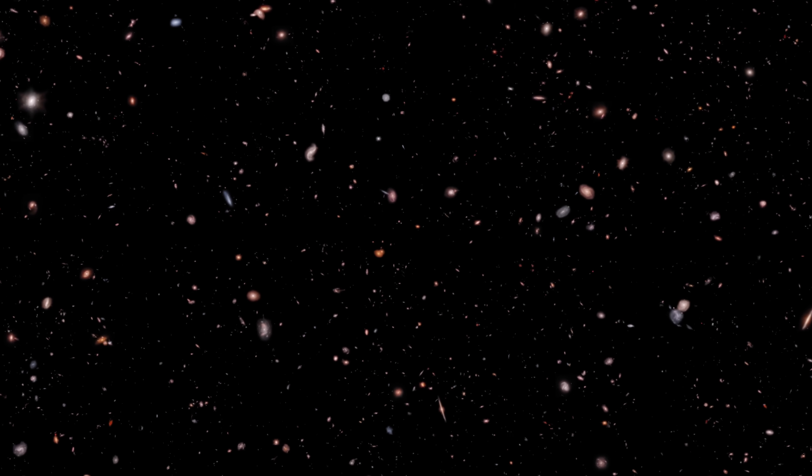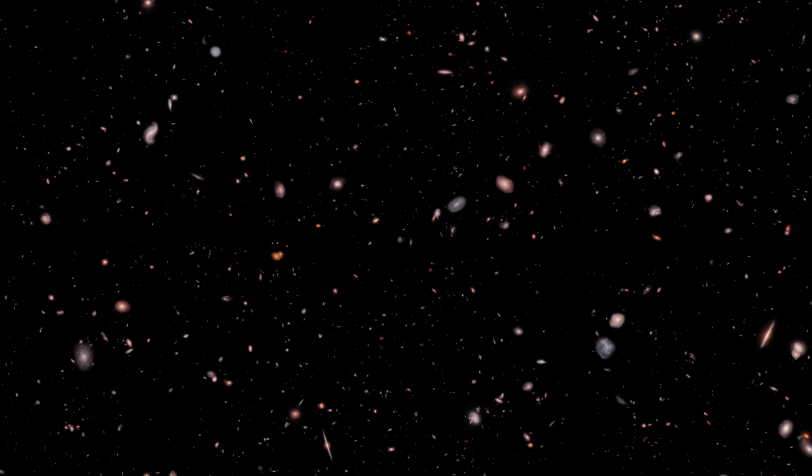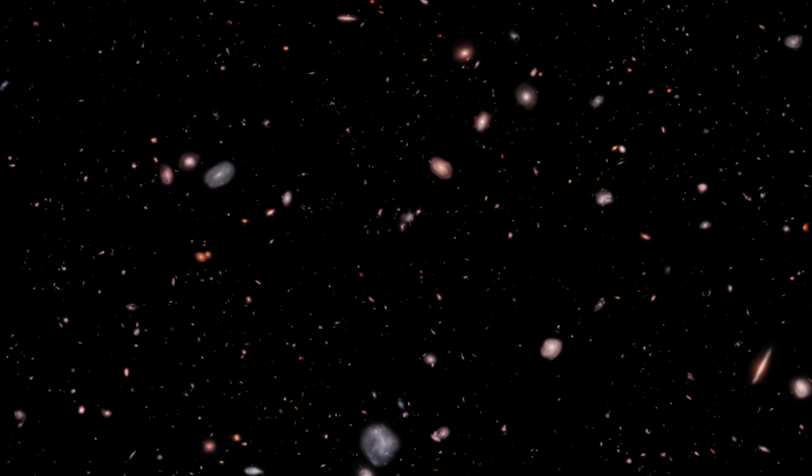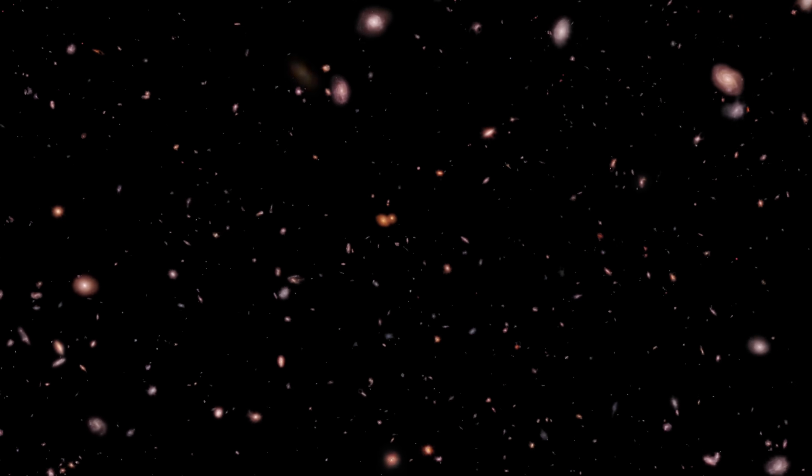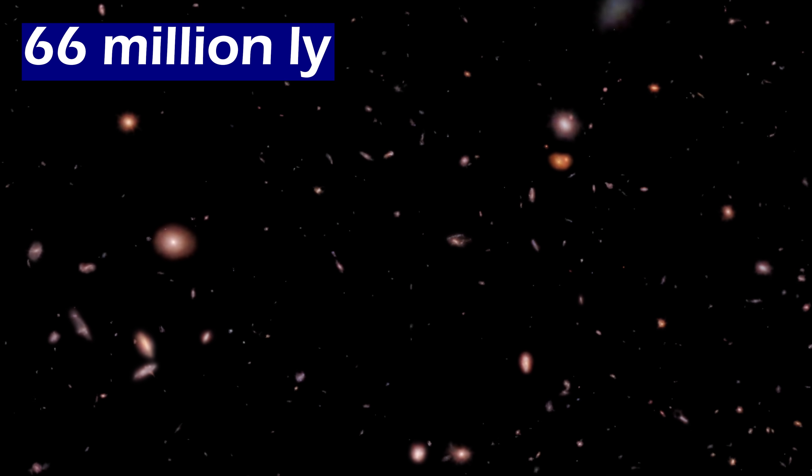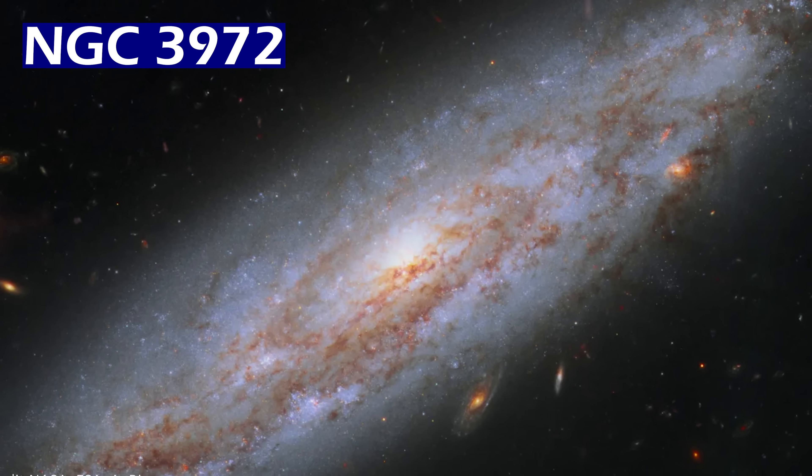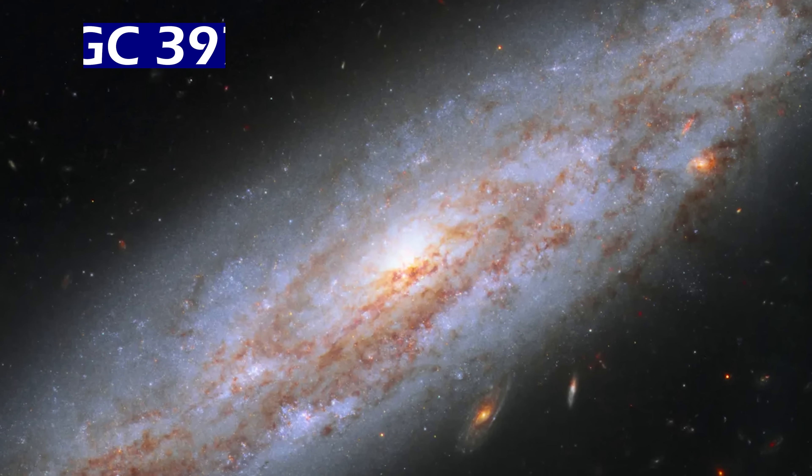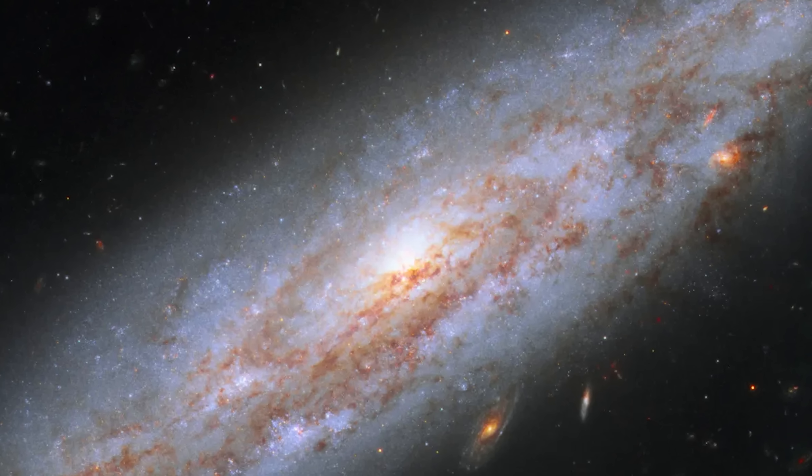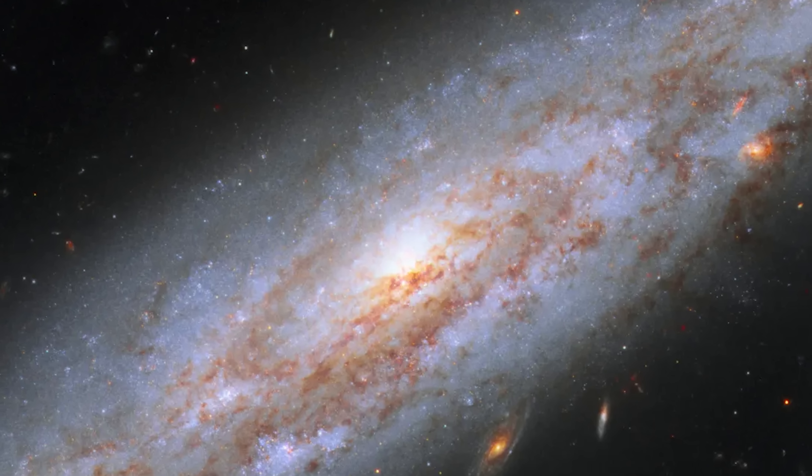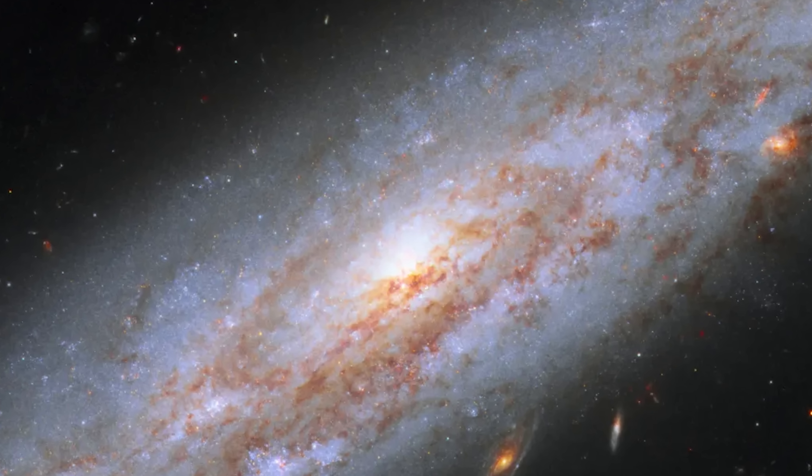We have to zoom past many other galaxies, each containing billions of stars and planets, that could in theory host alien astronomers looking at an ancient Earth. If we fly out to the magic number of 65 to 66 million light years, in one direction we arrive at a beautiful galaxy called NGC 3972. This is the galaxy imaged by the Hubble Space Telescope back in 2015. Like the Milky Way, it contains billions of stars. And it's likely that the majority of those host multiple planets. So theoretically, if there was intelligent telescope building life on one of those planets, they could be seeing the Earth with the last dinosaurs still alive, including the world's scariest scavenger, the T-Rex.